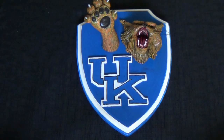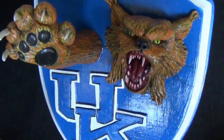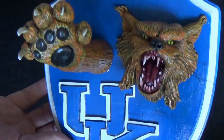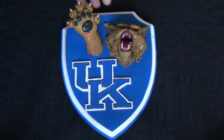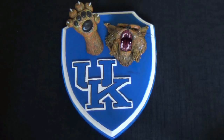Here's my finished plaque, and I think it really came out nice. You can see the wildcat there coming out. You can see the pretty vicious looking teeth, and I also have the whiskers, which are from a brush — that came out really cool. You can see the dimensionality of that claw popping out, and I really like how far it's coming out of the plaque. I have a hole in the back so you can hang this up, and I glossed the front to give it a nice finish. There's a pretty cool UK plaque with some extreme dimensionality.